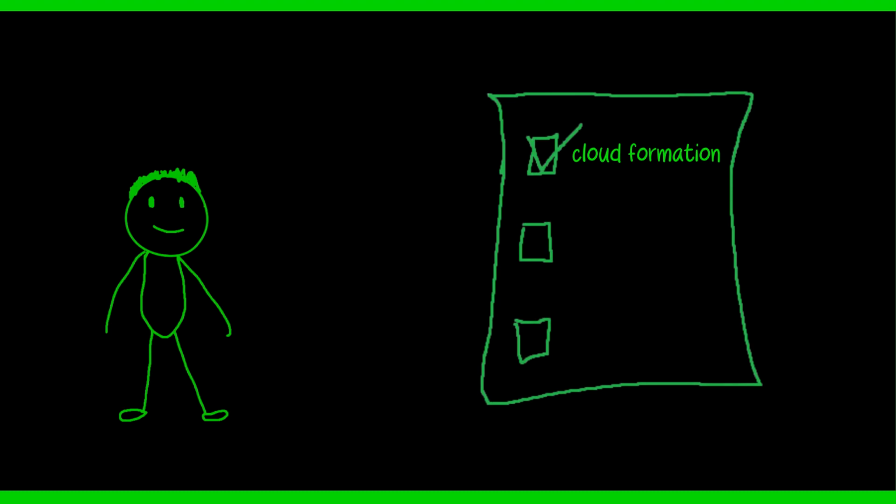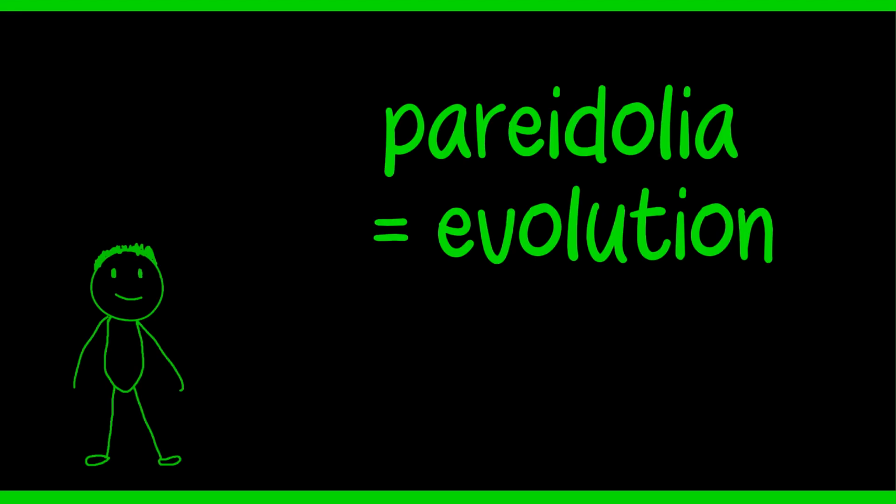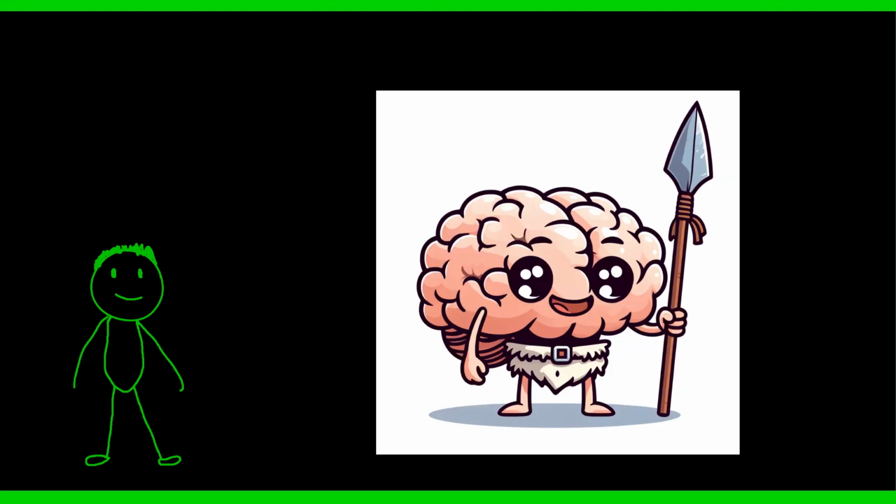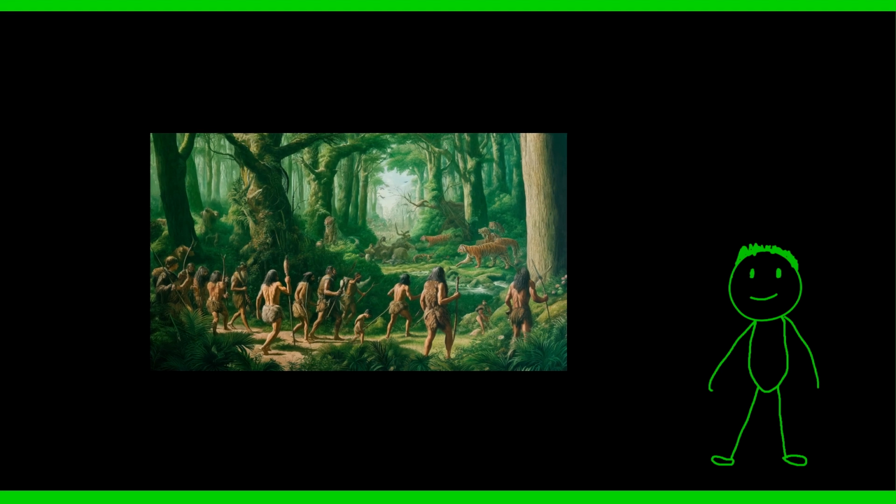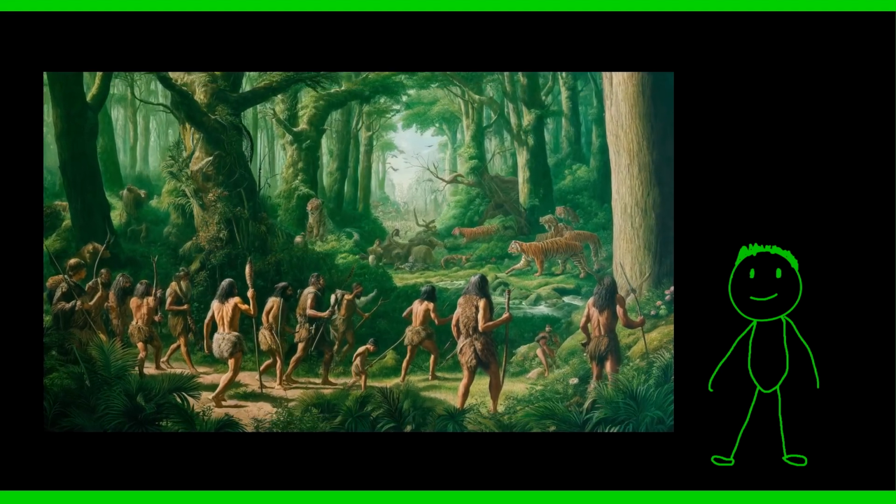Now that we understand the basics of how clouds form, let's talk about pareidolia. That funny phenomenon that makes us see familiar shapes in clouds, toast, wall stains, and even alphabet soup. Pareidolia is an evolutionary ability of our brain that helped us survive. In ancient times, our ancestors needed to be very good at recognizing patterns, like human faces, to quickly identify friends or foes.